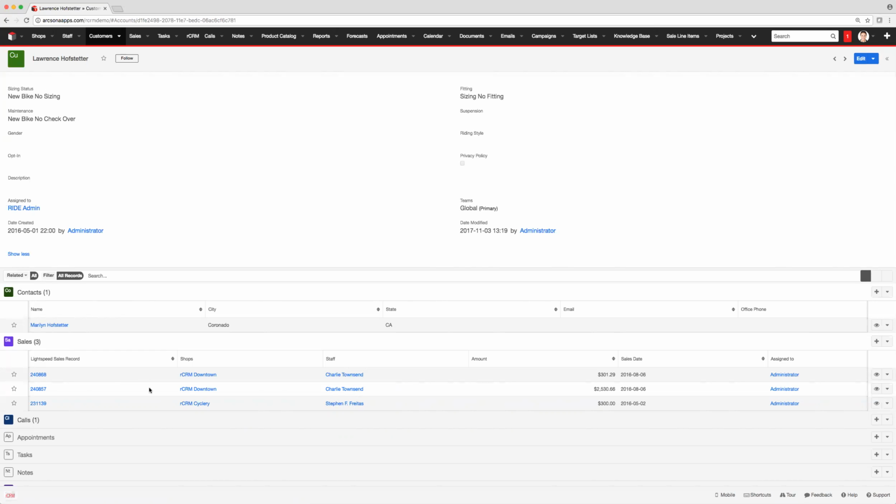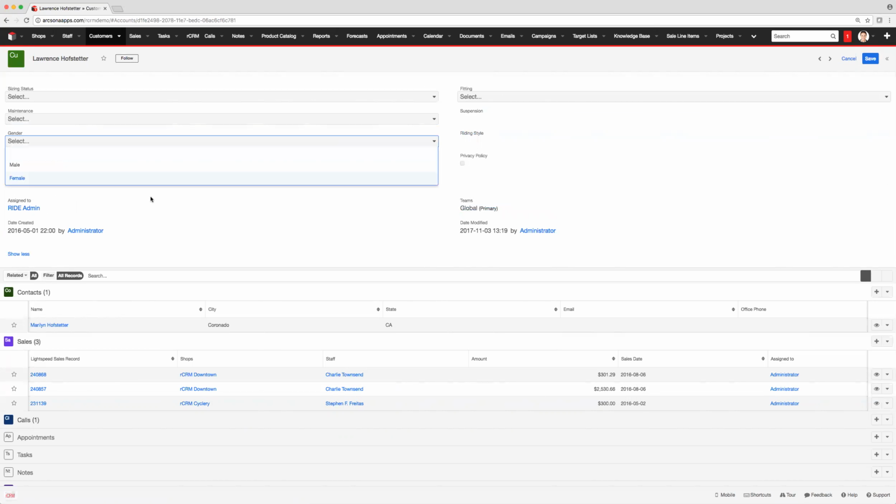For instance, let's say that on August 6th Lawrence came in and bought a bike. We'll pretend Lawrence is a new customer. So Lawrence comes in and buys a bike, and immediately this value here, new bike, no sizing, will get set.